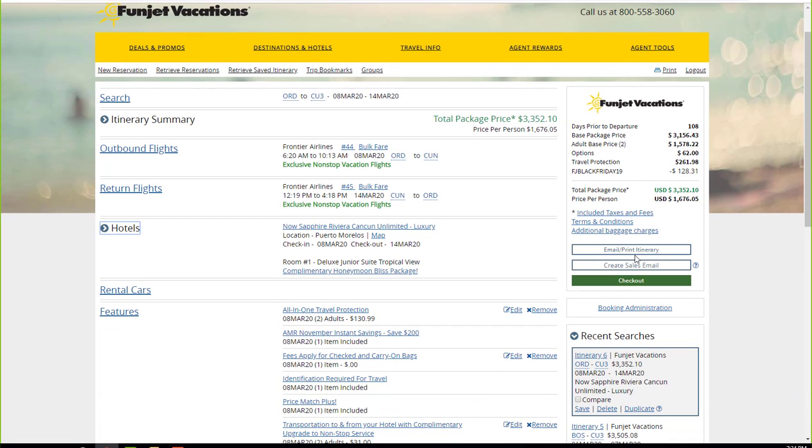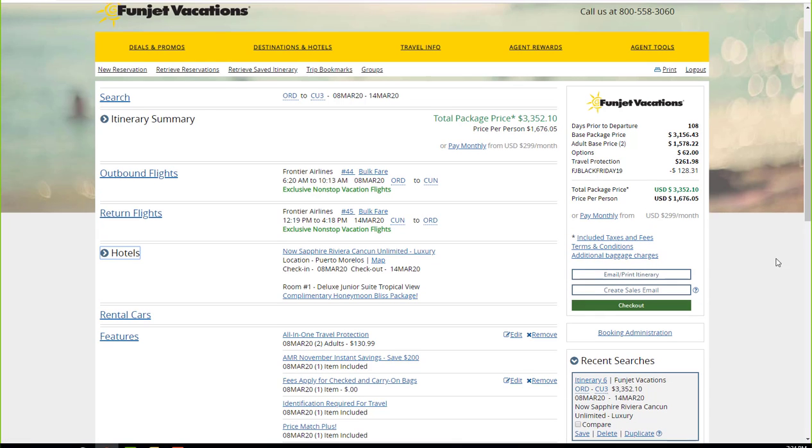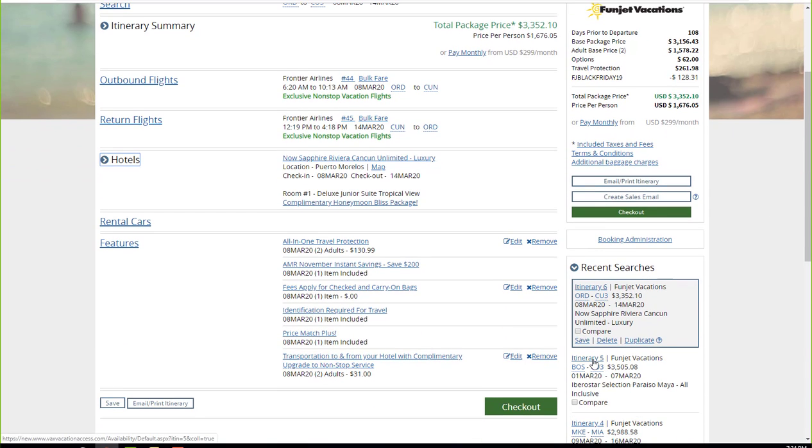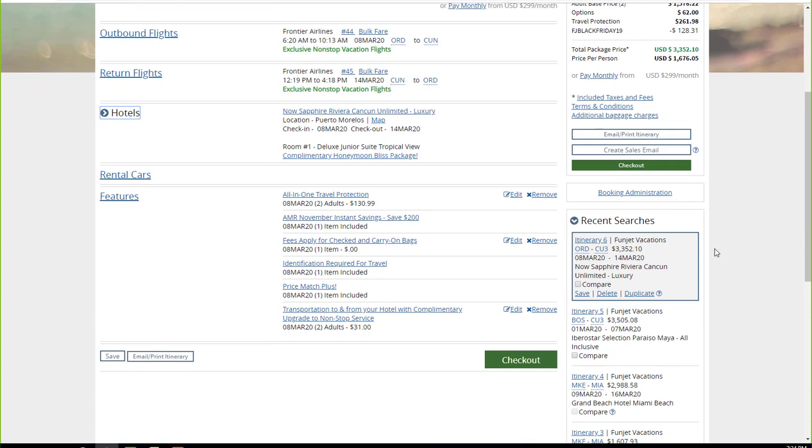So you can send the email here so they can see the rate for number 1. Then you can go back to your other itinerary under your recent searches, send another email. Or you can compare side by side the 2 packages that you want. And it's pretty simple to do. So right now, I'm on itinerary 6 for the day. That's my current one because it's highlighted. Let me compare it to my itinerary that we just priced out for the week before.